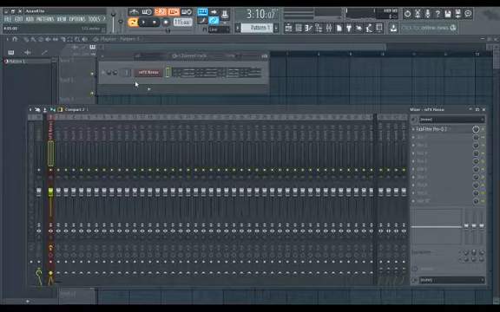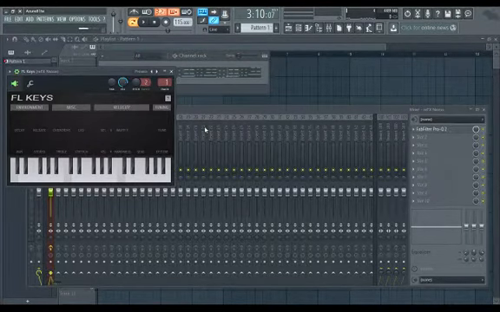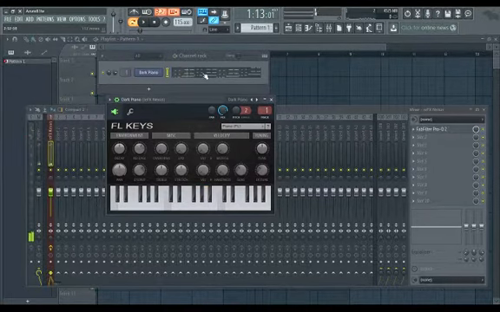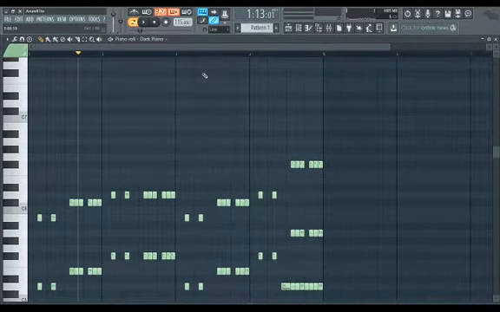If you have a very dark piano, let's choose an FL Keys, which is like this. Not this one, the dark piano. Let's move this one octave down, or maybe two.